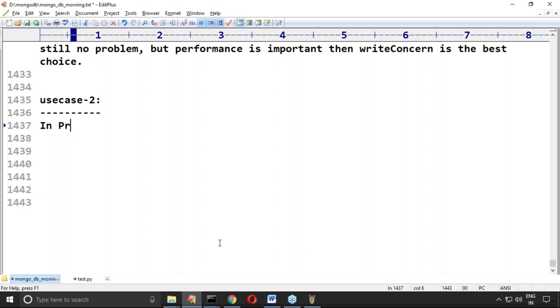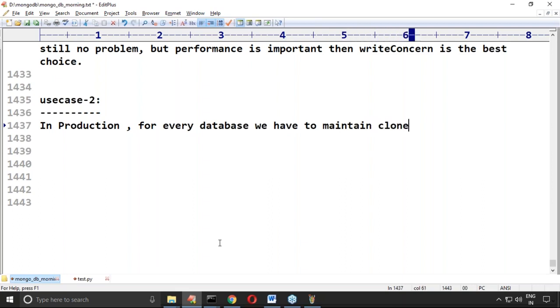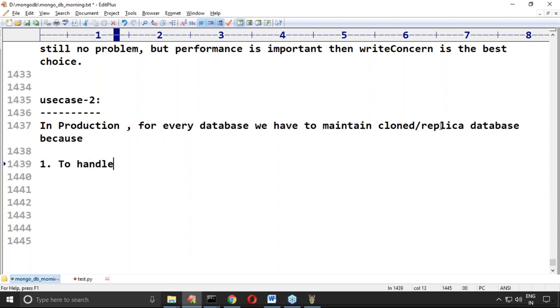So in production, for every database, we have to maintain cloned copy or replica database, because of what? To handle fail over situations.